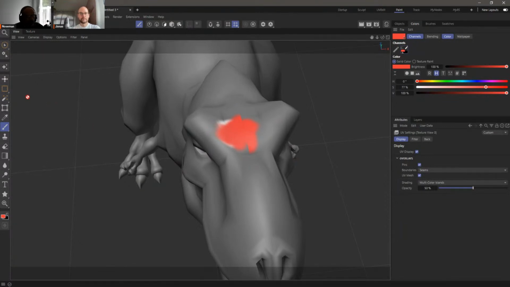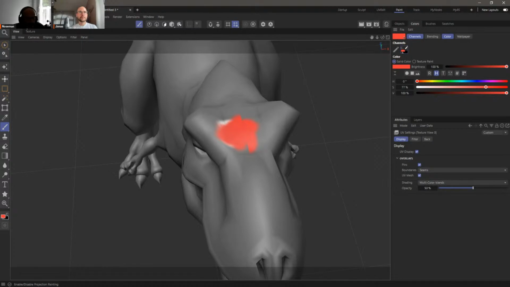You can go and do projection painting. And now with this new interface, I need to find, I think, where's my projection painting? I've lost my projection painting. It used to be, come on, Jonas, you have to help me out here. With the new interface, I don't know where the projection painting is.